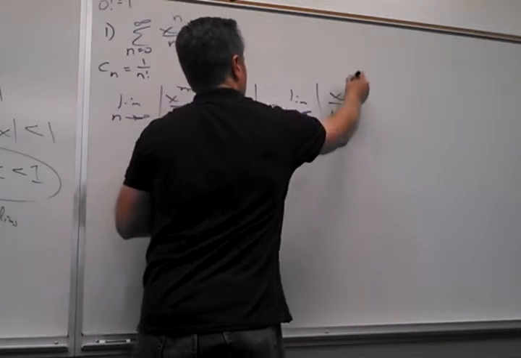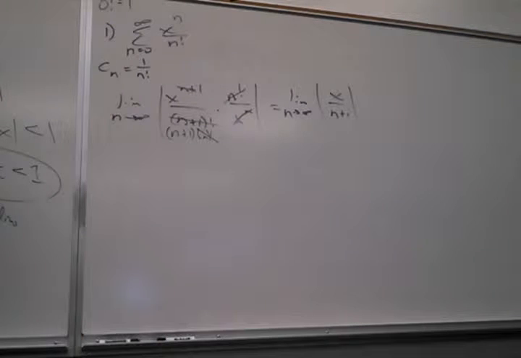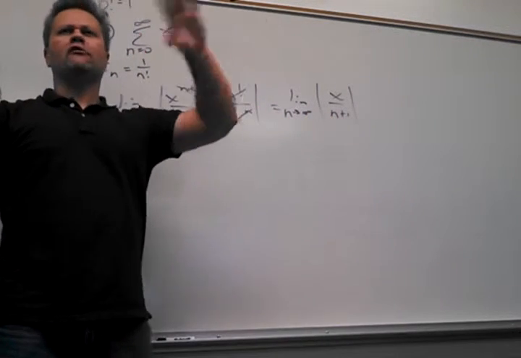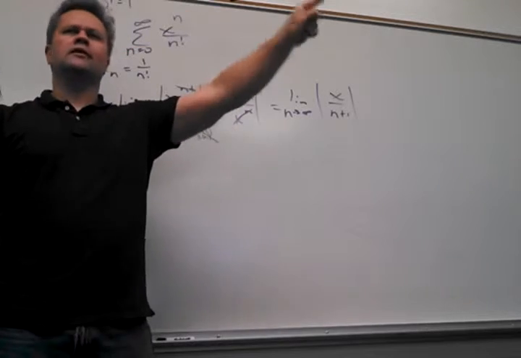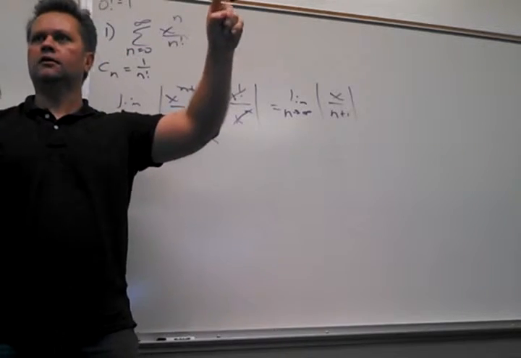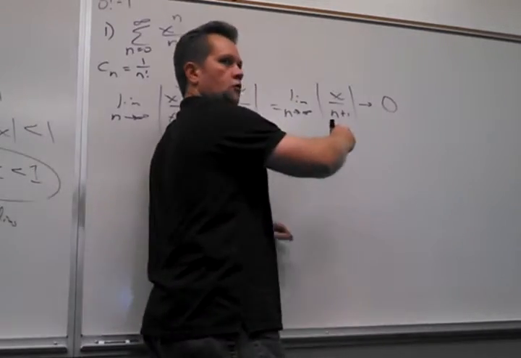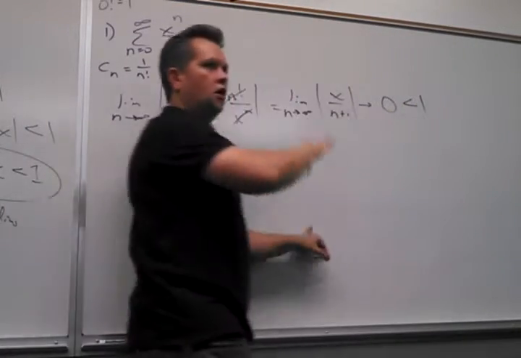x over n plus 1. And don't let x freak you out. x is a constant. We just don't know yet what I'm allowed to plug in. So whatever somebody plugged in, it's a constant. It could be a really large constant. But n plus 1 doesn't care because it's going to infinity. So it says, however big you make your constant, I'm going to pass it by at some point. So this thing definitely goes to 0, which is less than 1, always.